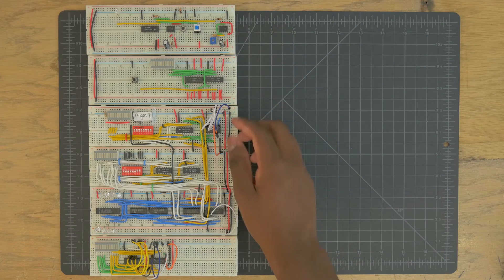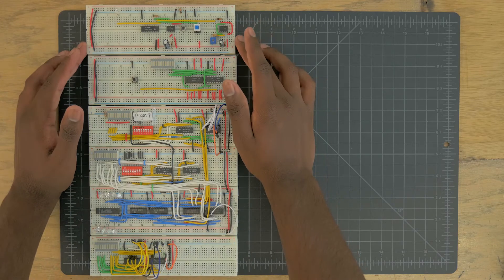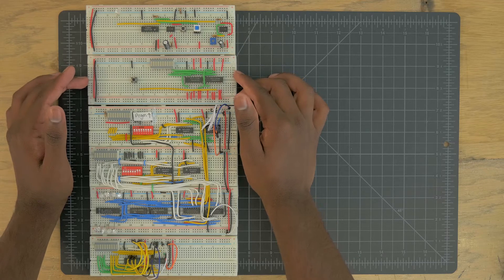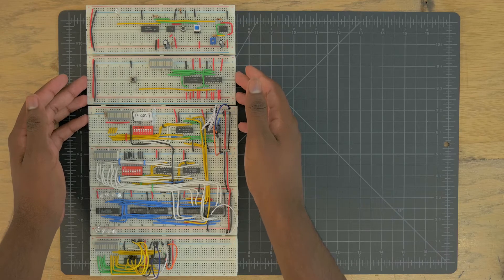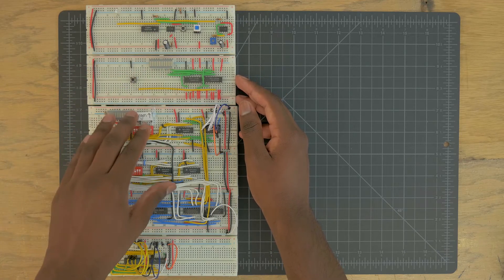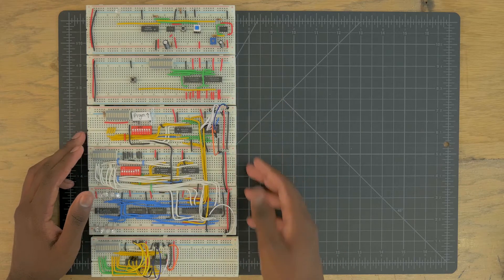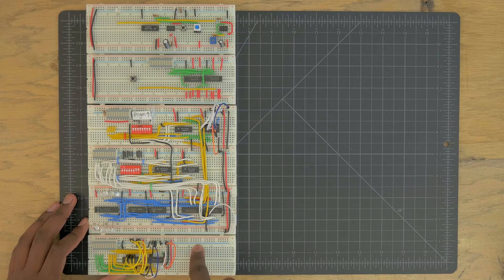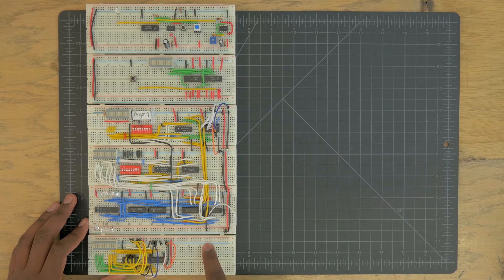The way that we've laid out these breadboards is in this natural sequence of the way our CPU is going to run. So we start up here with the clock, and the clock is vital to all parts of the CPU, but it's especially important to the program counter because it keeps it counting. And the program counter will then act as the counter for what step we're on, and that step will act as the address for our RAM module. So it'll go into the RAM module and fetch the current execution we're doing, the current instruction, and then that instruction will be saved here in the instruction register. So we start up here with the clock and go through all these components in order until we end at the instruction register.